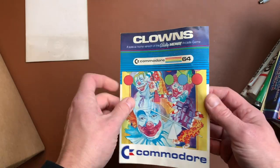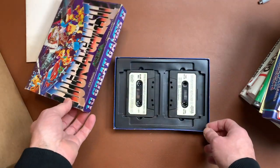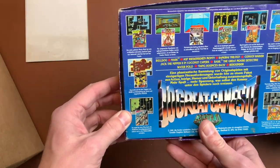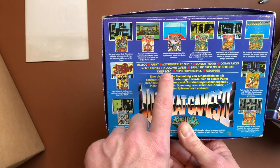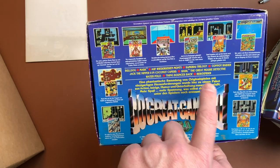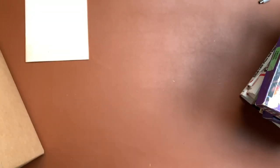Then we have Clowns for the C64, and that is pretty much all there is on documentation. Then we have 10 Great Games 2 — a colossal Gremlin compilation, also on tape. It features Bulldog, Mask, Our Feeders In Monty (which means Goodbye Monty), Samurai Trilogy, Convoy, Radar, Jack the Nipper 2, Coconut Cappers, Basil the Great Mouse Detective, Water Polo, Thing Bounces Back, and Rebounder. It's on cassette tape, a bit beat up, and has no manual.